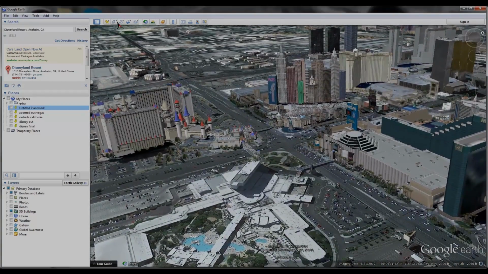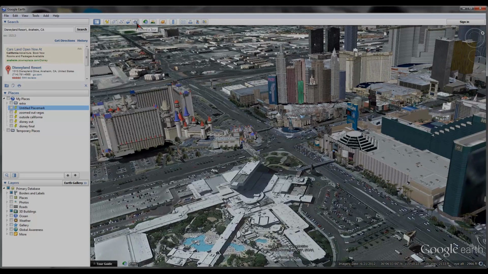And now to start recording, you're going to hit this record a tour. This won't create a video file, but it'll create a recorded path. So now to begin, just hit record, and you go through your different checkpoints to develop a path.